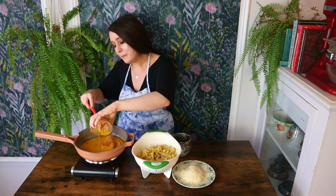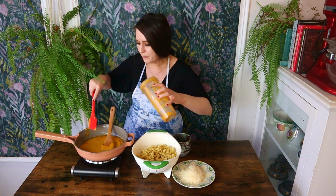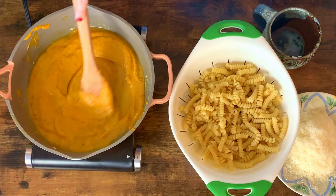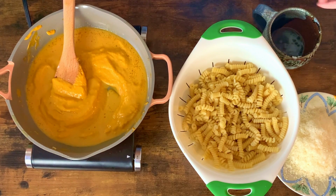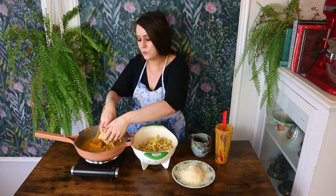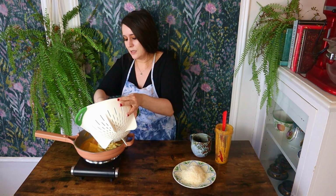And so I turned my heat up to about medium high. At this point, you want to crank the heat up a little bit. And what I'm going to do now is just give this a little bit of a stir. I'm gonna add in the pasta. So like I said earlier, the pasta is cooked 1 minute shy of al dente, so we want it to finish cooking in the sauce at this point.